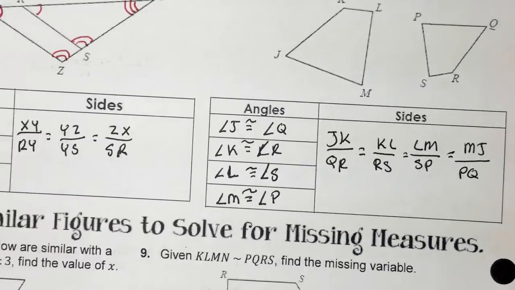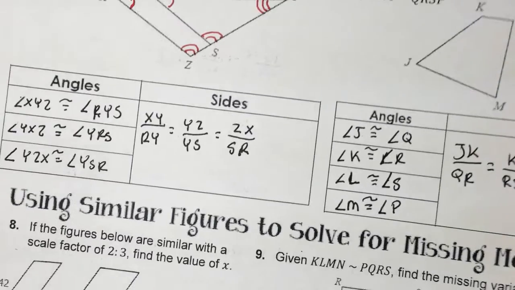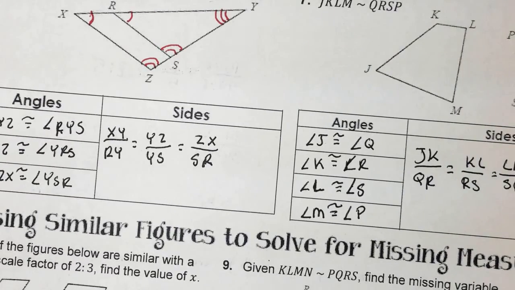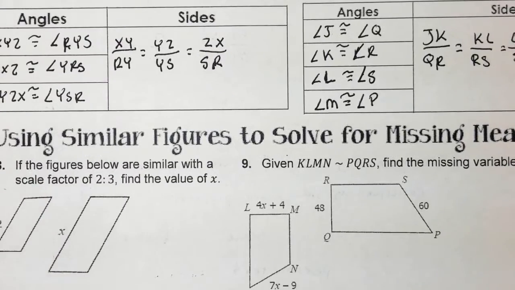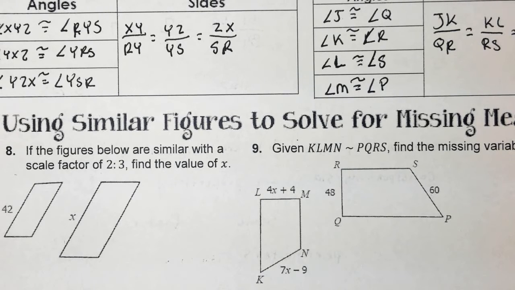Alright. And at the bottom it says, using similar figures to solve for missing measures. I told you, if you ever want to figure out what we're going to ask you on the test, go to the end of your notes. These last couple will be stuff that you'll see.